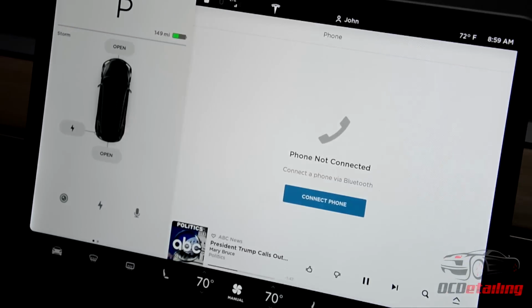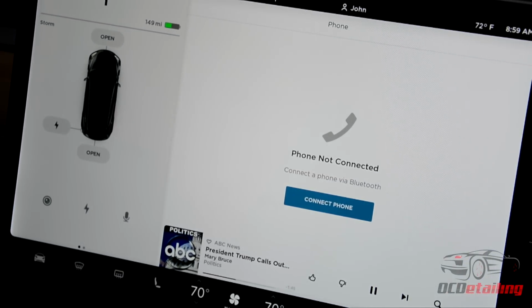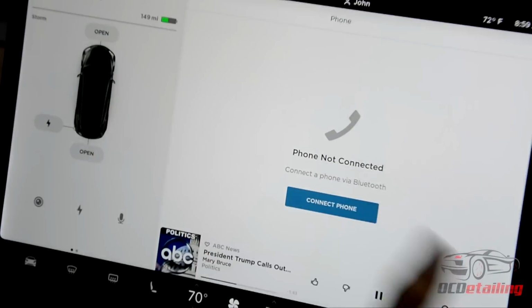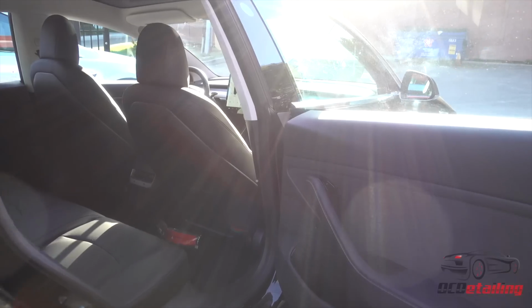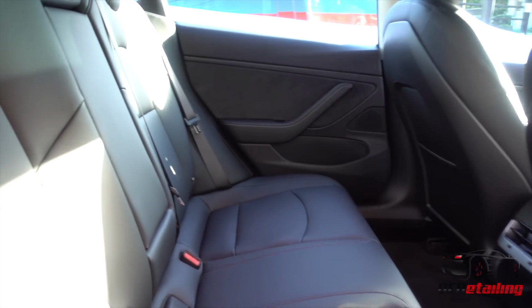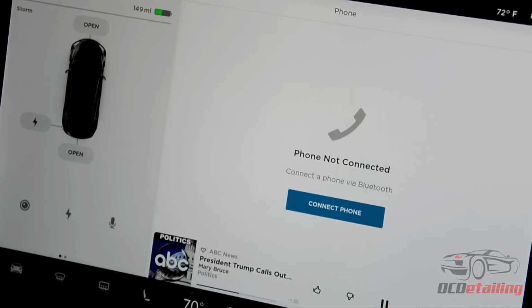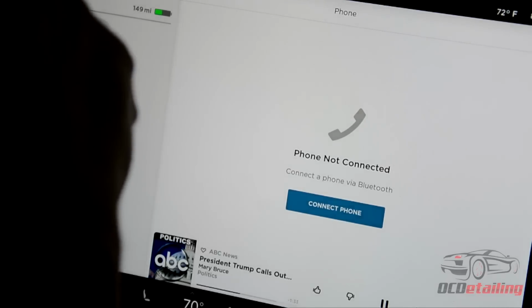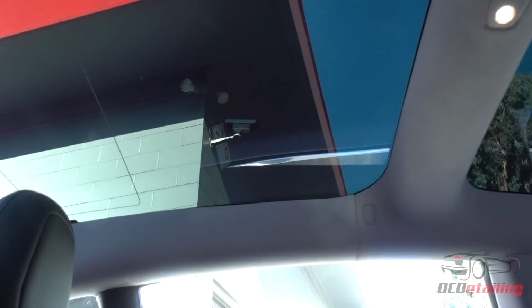This is a spec car. It does have pretty much every option you could get on it, so I'm not sure if some of this functionality carries over to the other ones. One thing I will say, the back end of this car, the back deck, because they gave the passengers so much headroom in the back, I swear it's almost like they made this car to drive people around with nobody driving it.